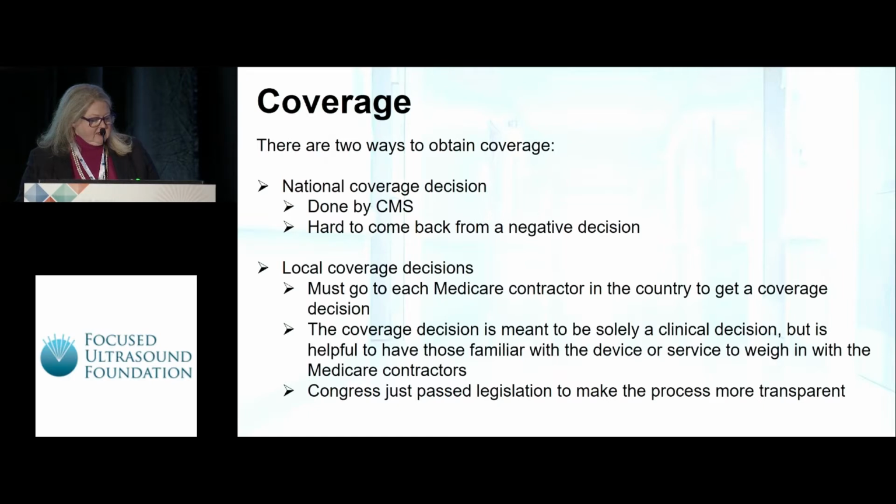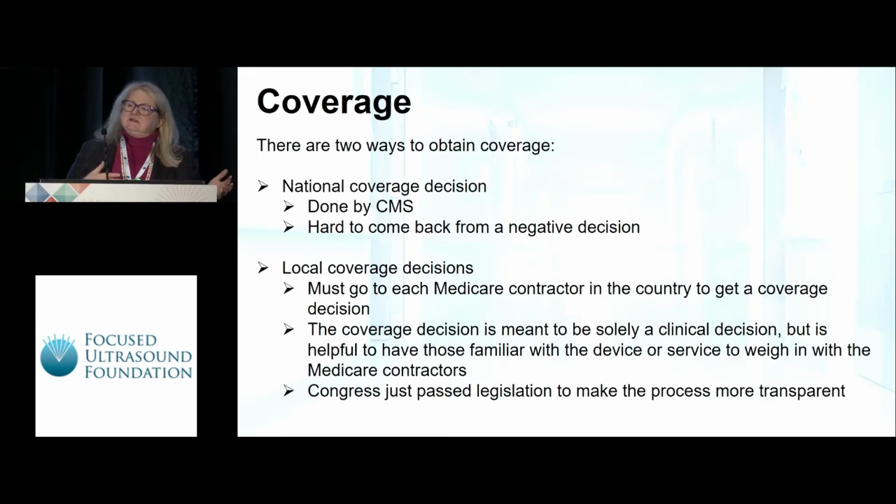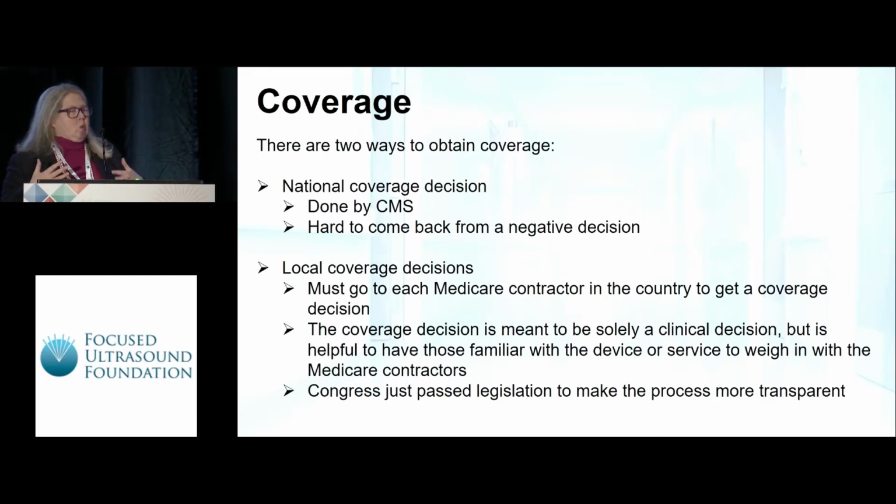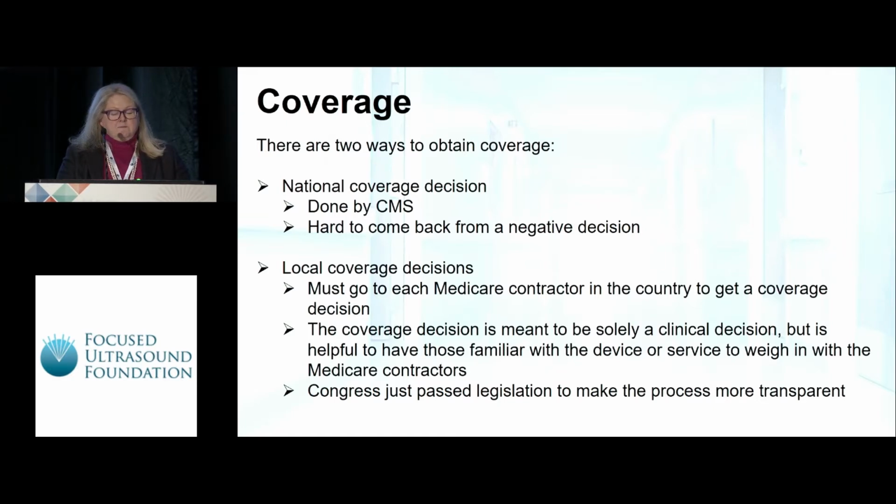It has been a bit of a black box of not understanding completely what they're thinking. The legislation that was just passed, as I said, was supposed to make it more transparent. It has set out some very specific time frames for appealing and information that needs to go along with an appeal and what they have to provide back. CMS is in the process of developing regs and implementing that. And as I said, you go MAC by MAC by MAC.